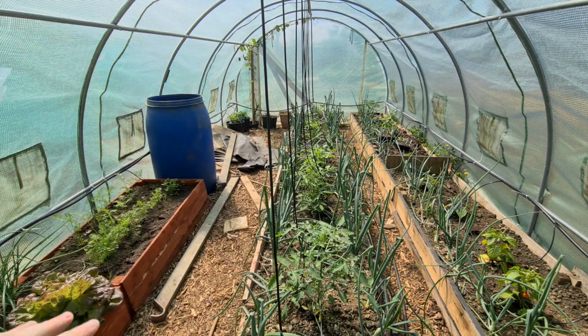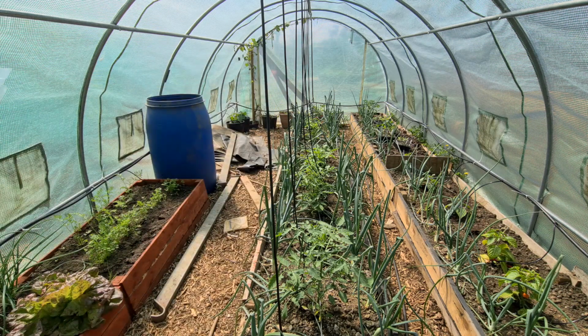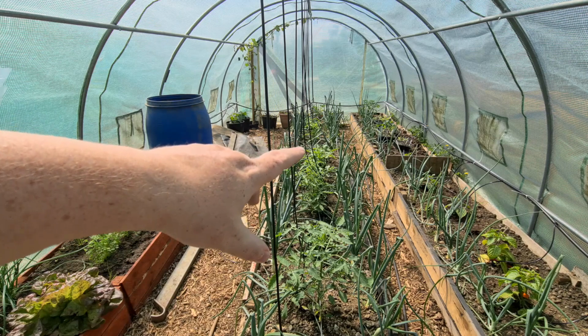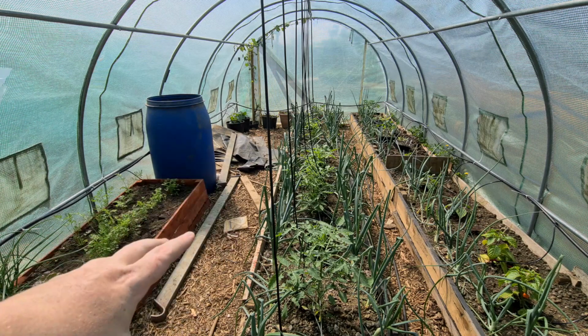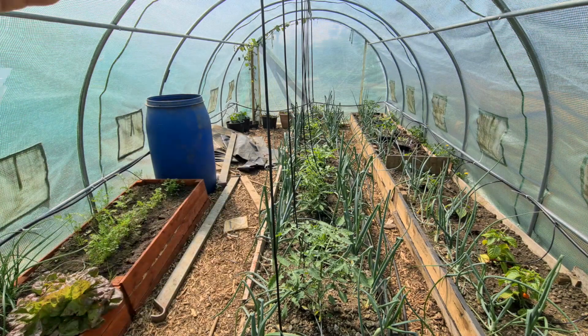Happy days. The polytunnel now pretty much looks after itself. What I will do when all this comes into bloom and is fruiting and things like that and it wants food, all I'll do is I'll change the irrigation settings. Oh, that was it, the DC timer. I will cover it in another video, but I'll change the settings on the DC timer to not run 7 days a week. It'll run 6 days a week, and then that 1 day a week where it doesn't run, I'll come down and I'll give everything a liquid feed. So it saves a lot of hassle, doesn't it, guys?